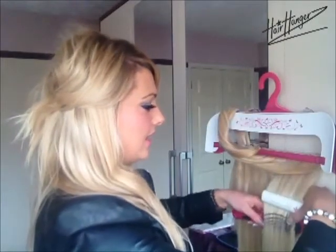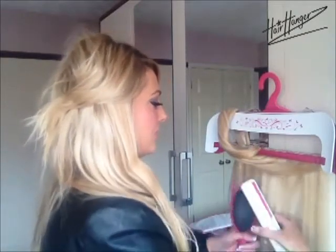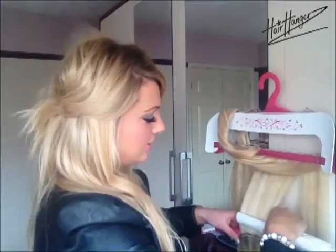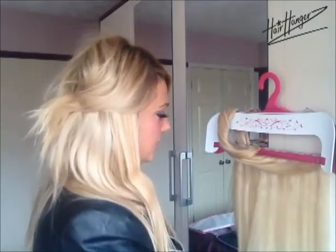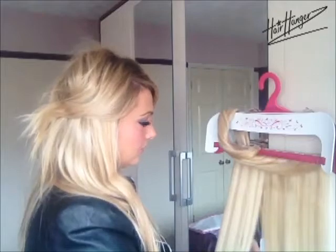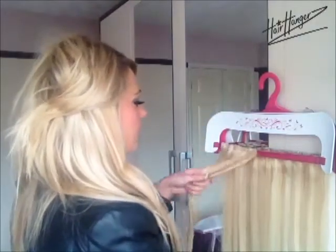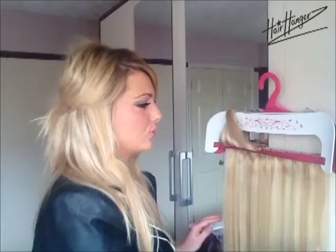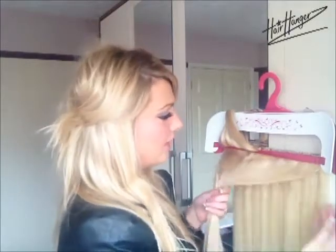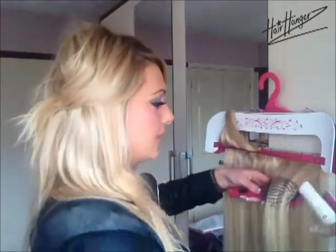You can see how easy it is when you've got the use of both hands — so much quicker. By keeping your extensions in a tangle-free condition, it will just make their condition last a lot longer. Just do exactly the same thing and pull the first row out of the way. The reason I left the gap is so that you can see there's a really good gap between each row, meaning there's no danger of entangling the back row, and the same when you come to do the front row. So you've got plenty of room to work with.